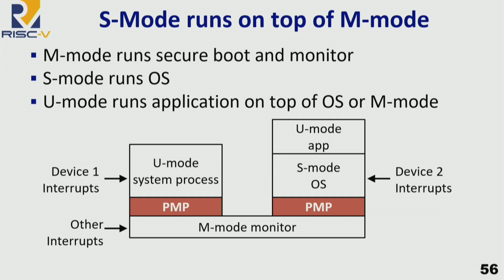Now, one interesting difference in RISC-V land is that most systems had either physical memory protection or an MMU. In RISC-V land, you always have the physical memory protection, because we always want to have the machine mode monitor isolated from whatever else is running. So when you run a supervisor mode operating system, it is contained by those physical memory protection registers. This gives you basically physical partitioning on the bare architecture. And even the hardware page table walker of the supervisor mode is contained within those PMPs, so it cannot get outside that box. And again, we provide interrupt delegation, so interrupts go directly to that supervisor process without going through that security monitor. So you can always have the secure mode running underneath.